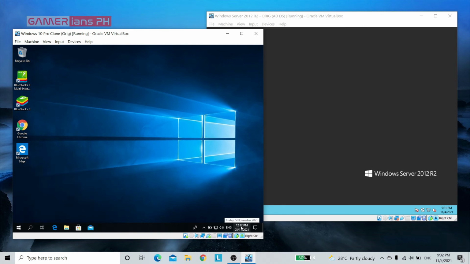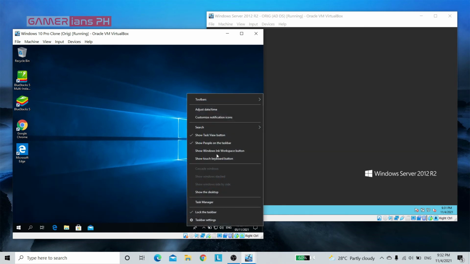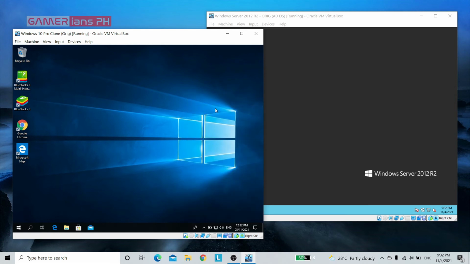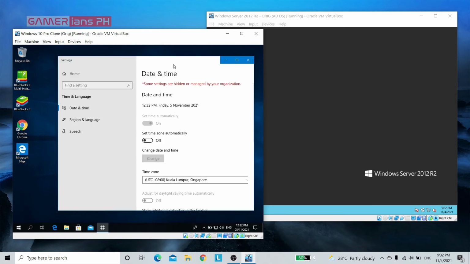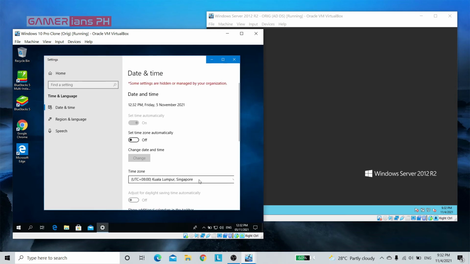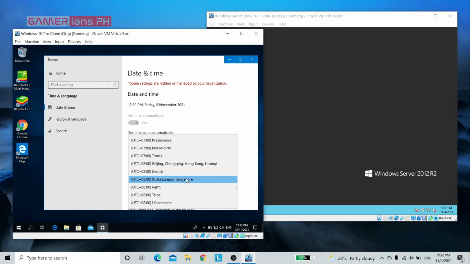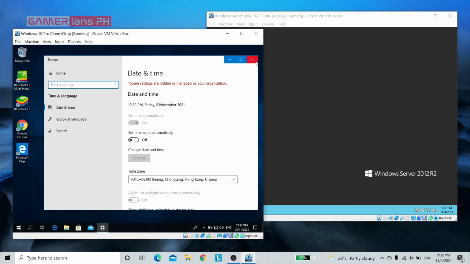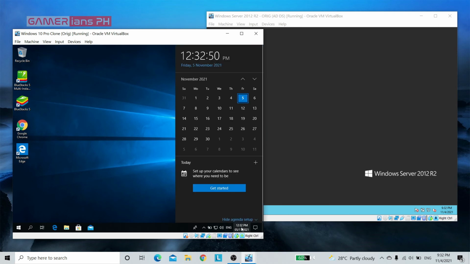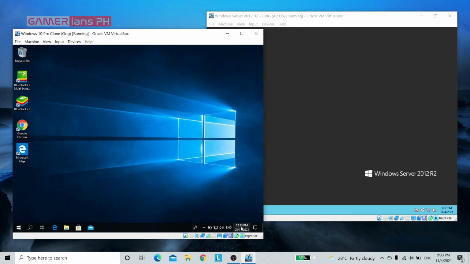On the domain computer, right-click the time and date in the notification area and click Adjust Date and Time. Use the same time zone as the Windows server. Also, change the time and date if necessary.